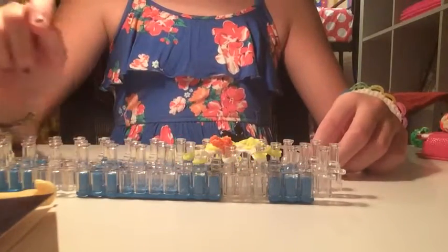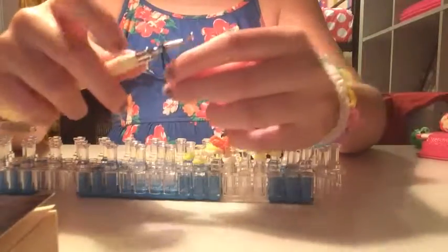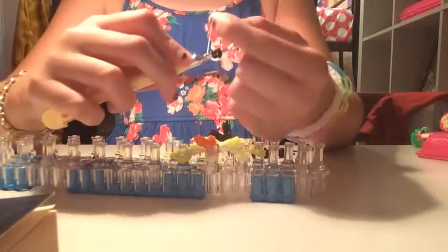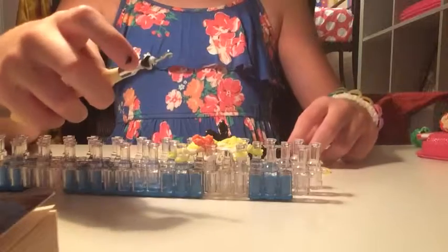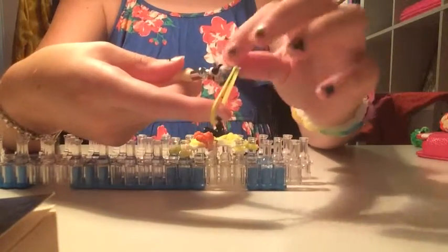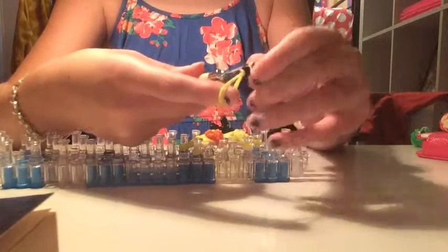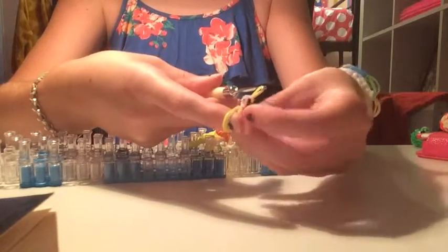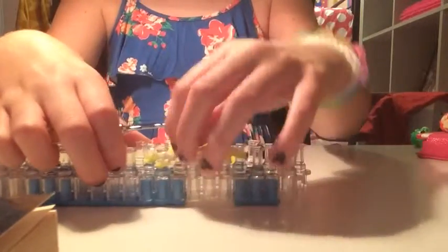Now we do the eye row, so we also have to make the eyes. So now you get one black band, wrap it around your hook once, grab both, wrap it around again. Now a white band, wrap it around twice on the far side, then twice on the side closest to the hook end. Now you get two yellow bands and pull all of the eye onto those two yellow bands. And then push it down. The eye goes in between, or beside where the beak is.